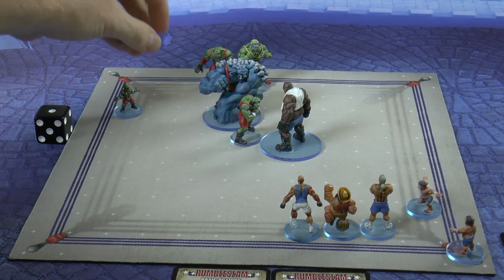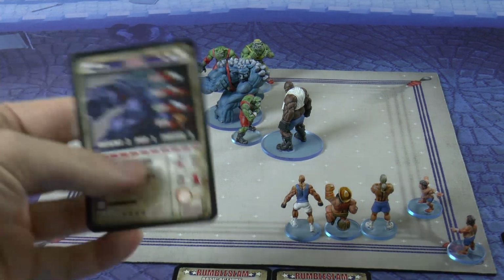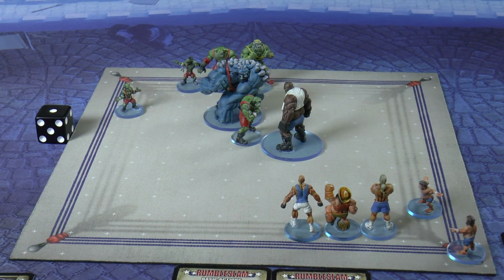He's now a little bit protected because remember we activated this guy already, so he's just going to be sitting there for a little bit. So we'll go ahead and tap his card. We've activated him. Now at this point I might have done the crowd pleaser action for him. I'm going to wait and do that until the second round.